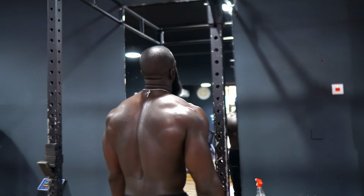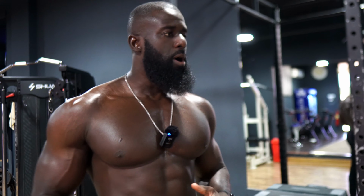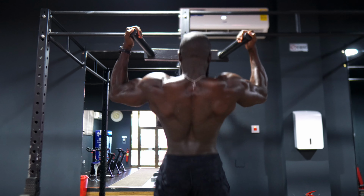If you don't have this in your gym, you can just do straight lat pulldowns with a neutral grip or with a triangle grip.